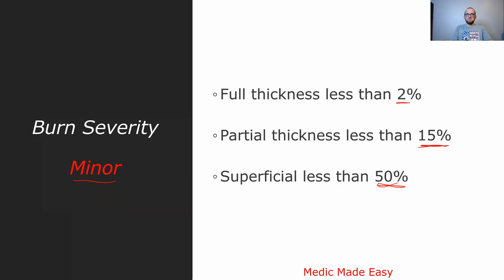Right? So a good exercise you could do to try to help remember this, maybe flashcards. I'm a big flashcard person. You could put just types of burns on one side of the card, and on the other side of the card, put minor or moderate or severe. Right? So you could look at the card and say, okay, full thickness burn, 2 to 10%. That's a moderate burn. Right? Check the back of it. Right? Do a couple of reps of some flashcards like that periodically, and it'll really help drive in these burn severity percentages, where it's less than 2, 2 to 10, greater than 10. Less than 15, 15 to 30, greater than 30. Less than 50, greater than 50% for superficial, right? That was 3, 6, 7, 8 flashcards, plus a couple more for the other severe burn ones, right? A dozen flashcards, do those a few times, you're going to be good to go.